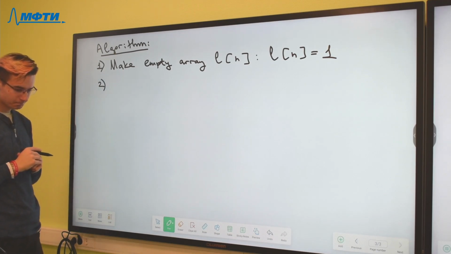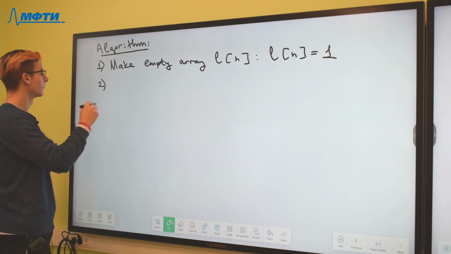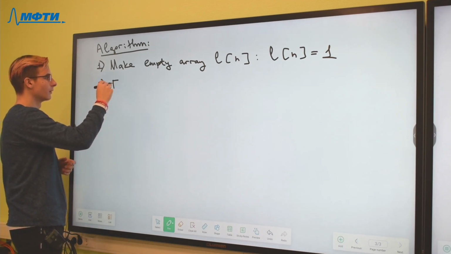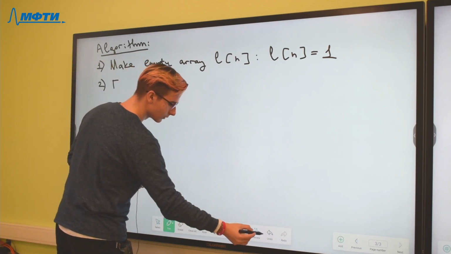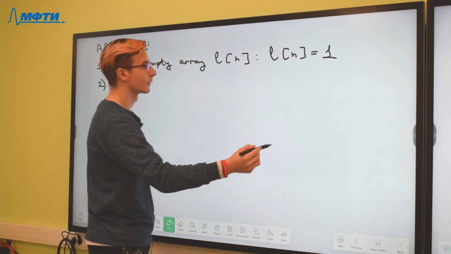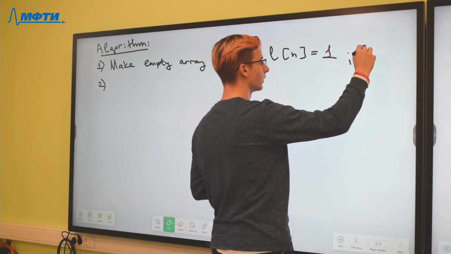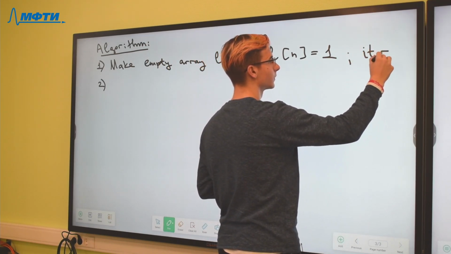Then we set, for example, an iterator to 2.